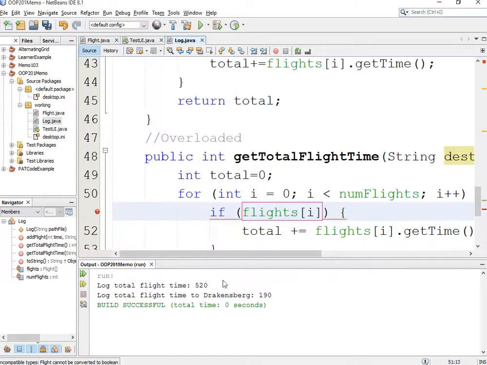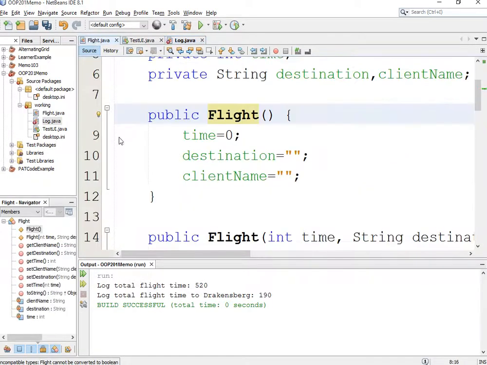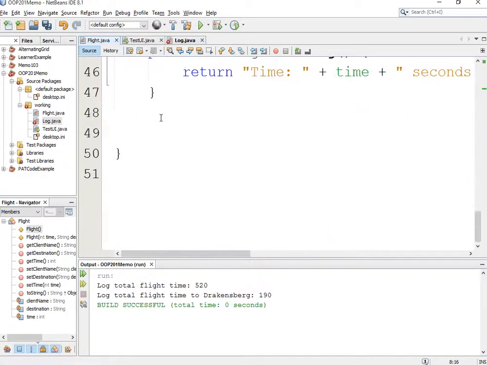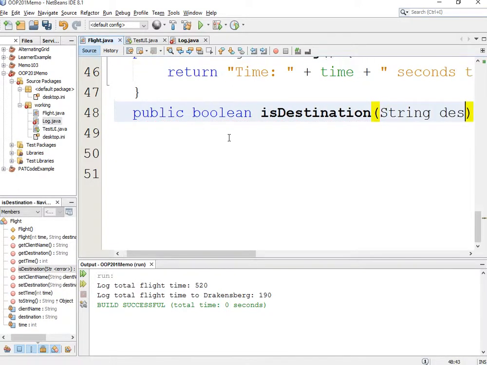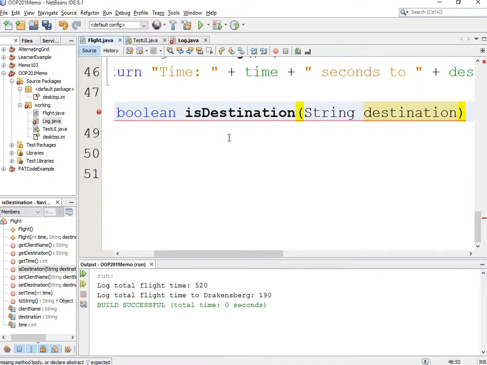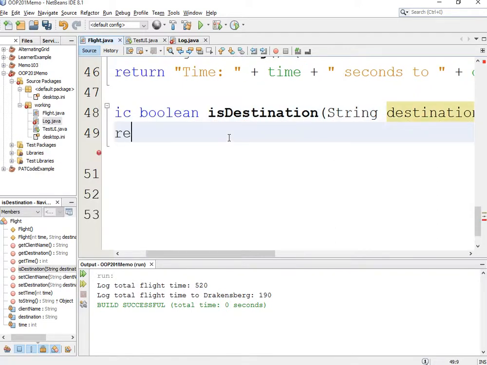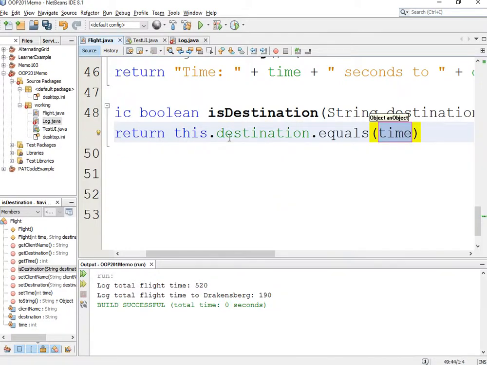What you could also do is, it's completely acceptable for you to create a method in here, public boolean isDestination, return this.destination.equals(destination).